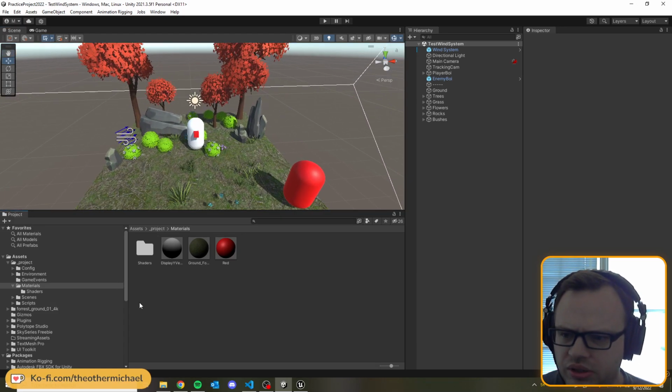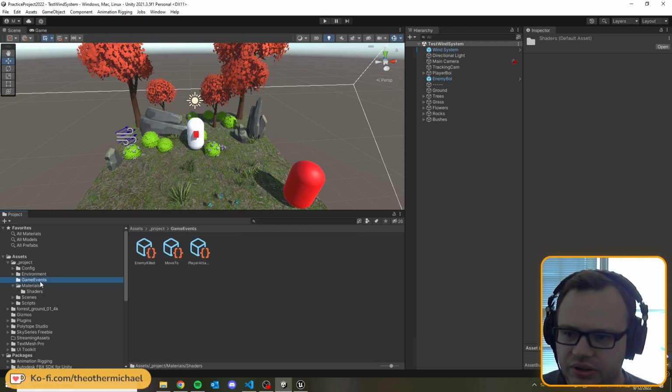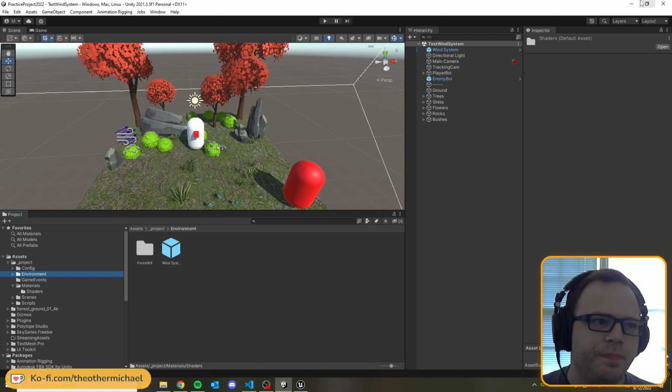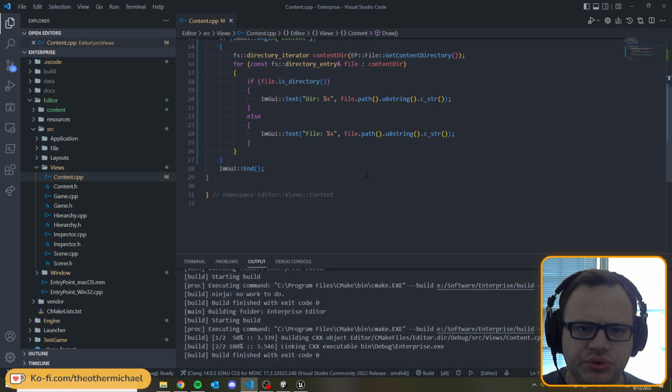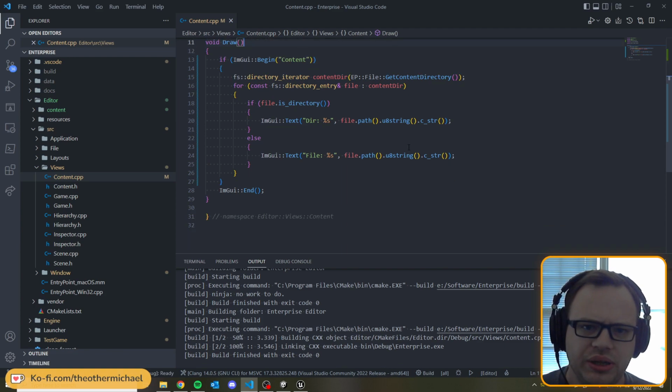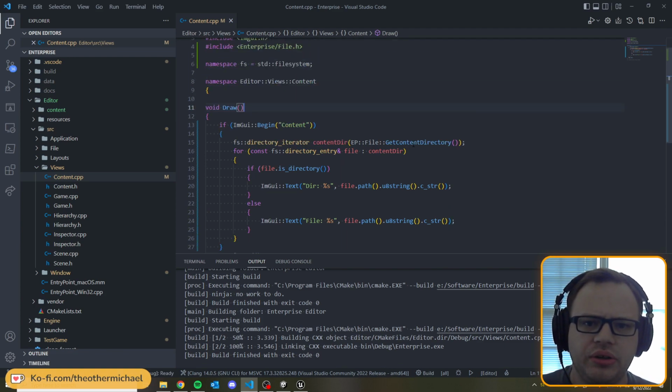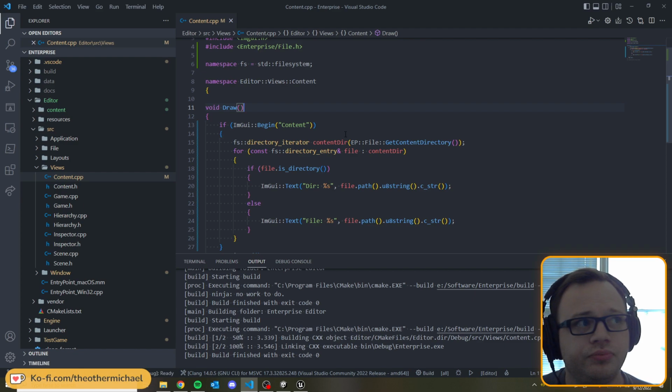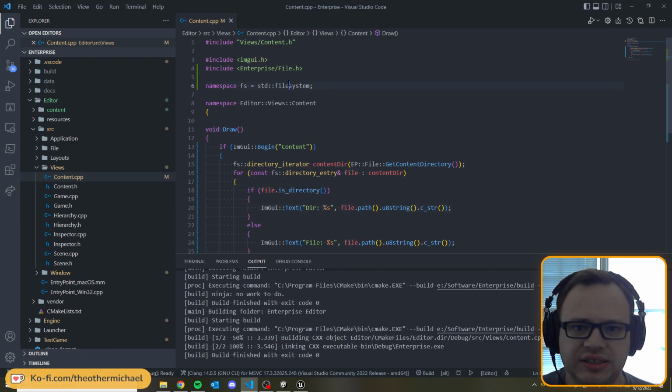Unity's loaded up now, and we can see that it kind of does a similar thing. Anyway, so we're going to need to track which directory is the current working directory. Because I'll be pretty much working with the std filesystem, I may as well store this locally as an std path.